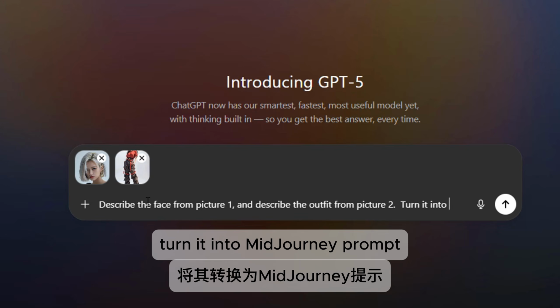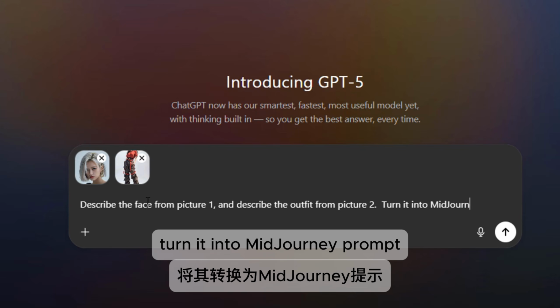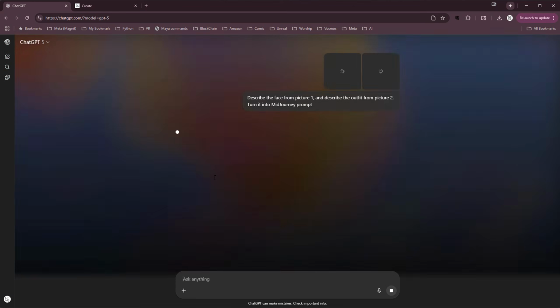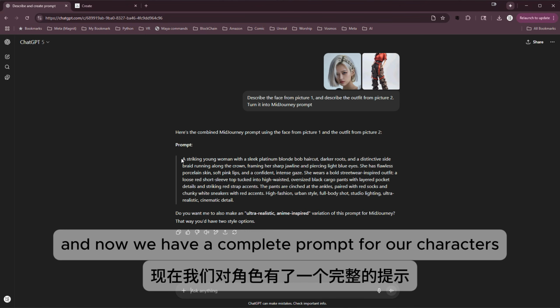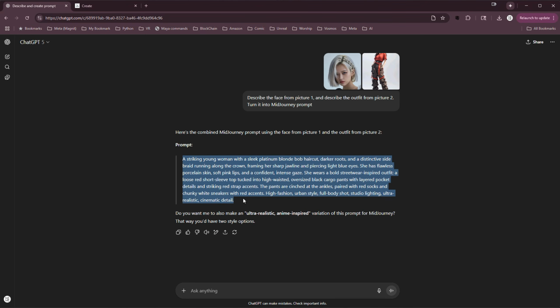Turn it into MidJourney prompt. And now we have a complete prompt for our characters.